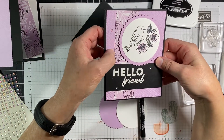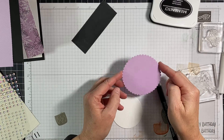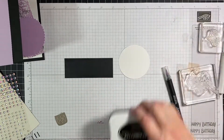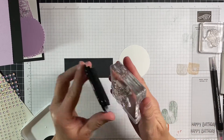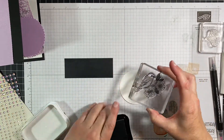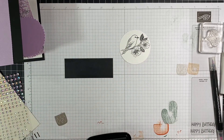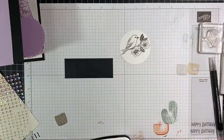So you can see this is where it goes on the card. I went ahead and cut this out of the layering circles — it has the scallops and then the circle part fits right in there. I've got my Memento — I finally broke down and bought a new one. Let me pull it a little bit closer just so I can get it inside that circle. I'm going to go ahead and stamp a little bird, and there — that looks good. I think I did a little stamp on the inside too, but I'll come to that in a minute.